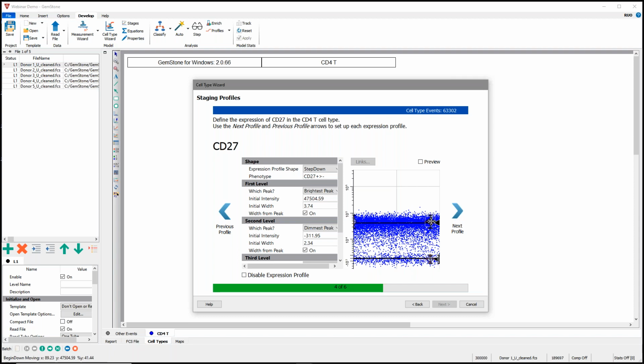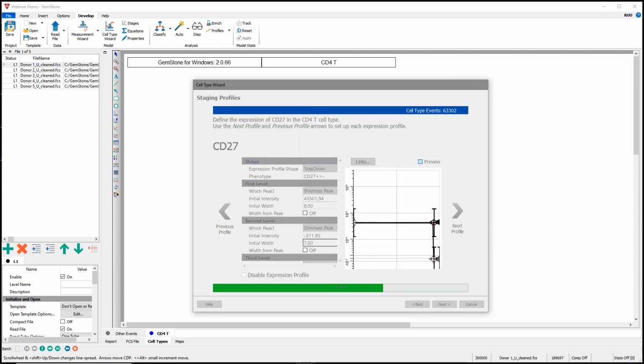There's 2 sets that are linked. I'm going to shut off the width from peak, because what I want to do is change that line spread to consider all of those transitional events and to account for all the transitional events. And then I'll click preview.